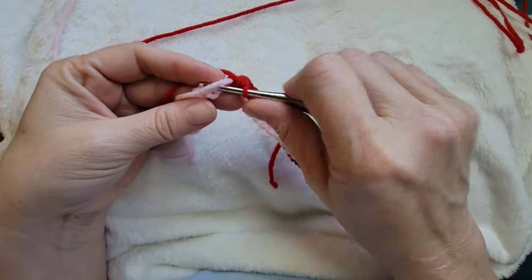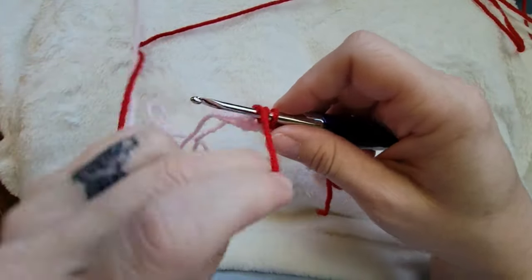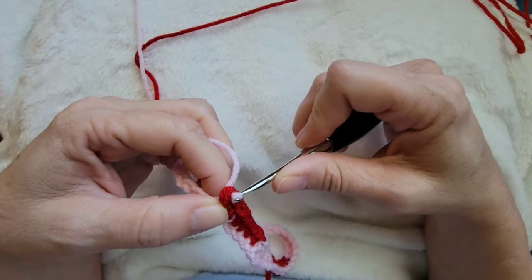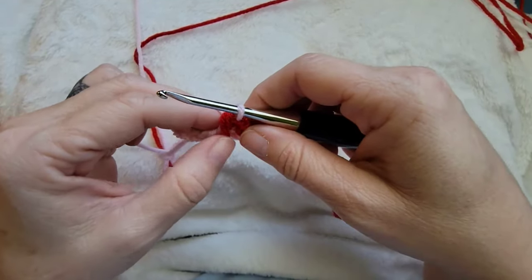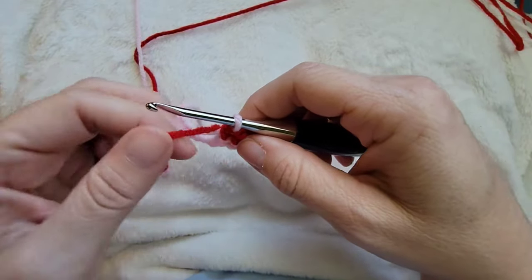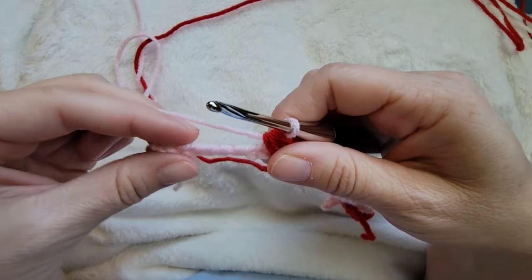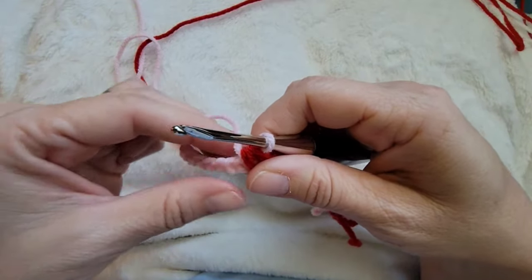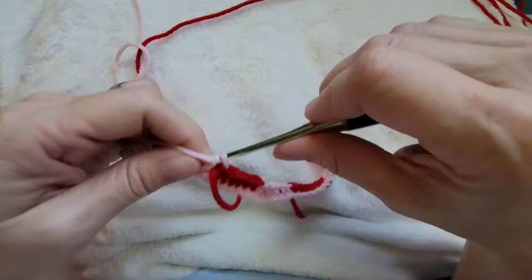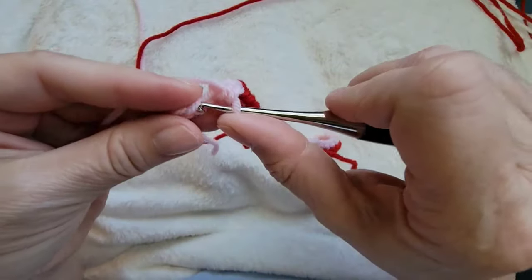Okay, so when you get to the 6th, wrap that red around, pull that pink through, but this time, since it's going to be the last 6 stitches on the chain, we are not going to hold that red under. We're just going to finish crocheting the 6 pink single crochets. And that red is going to stay behind because we don't need it again on this row.